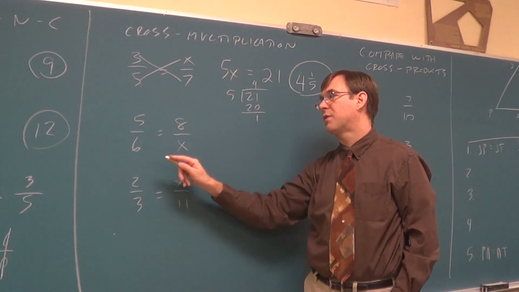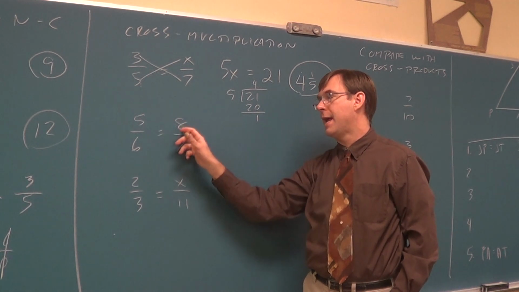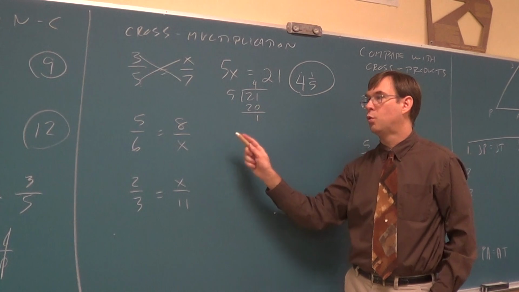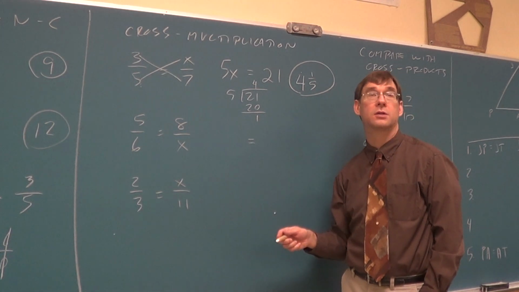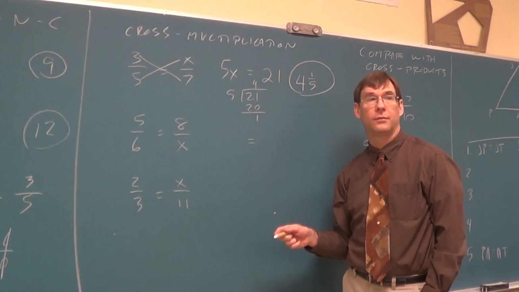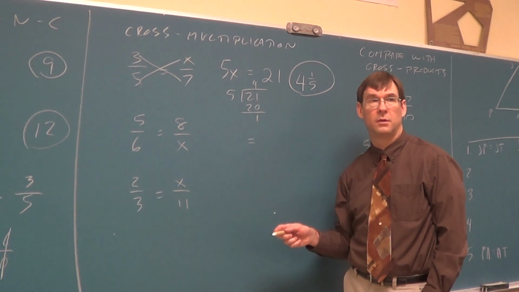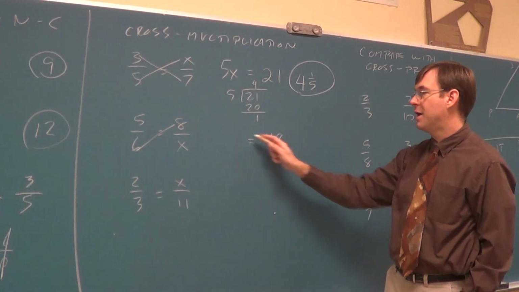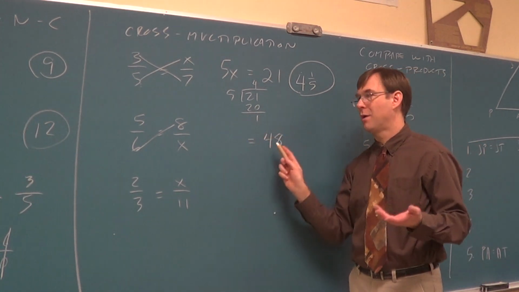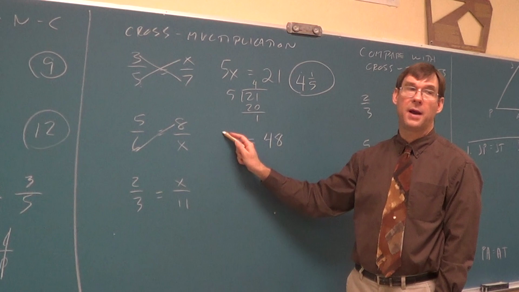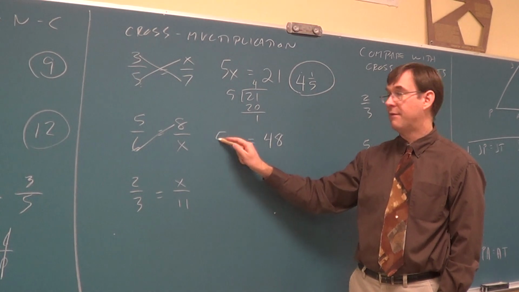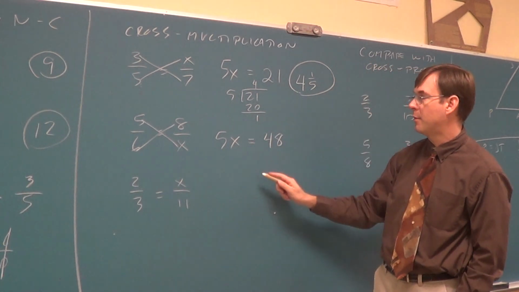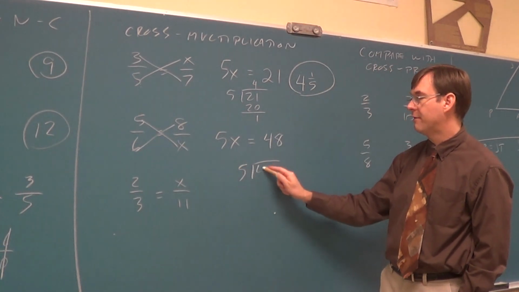So we're stuck with this new scheme. 5 won't go into 8, 5/6 can't reduce, so we'll cross multiply. What's one thing we'll get off of one of the pairs? There's a 48. 6 times 8 is 48. That doesn't matter if you write that first or last, just write it wherever. What's the other pair going to make? 5x. So 5x from this pair, 48 from the other pair. Then we need to divide 5 into 48.